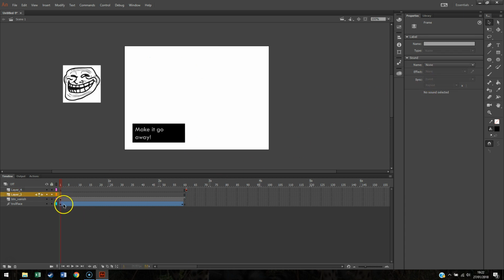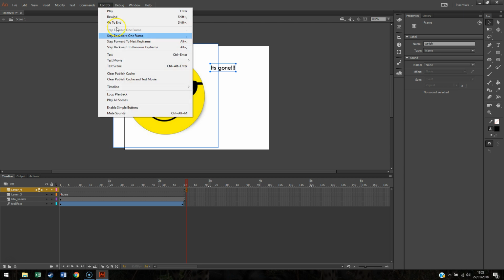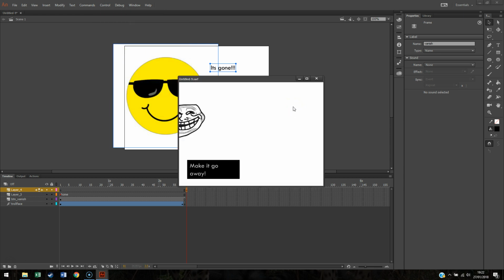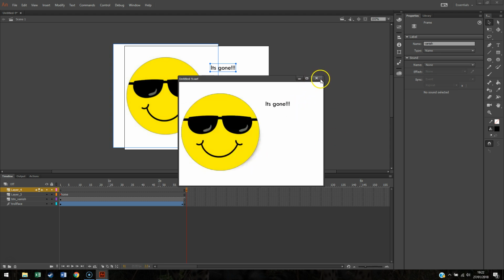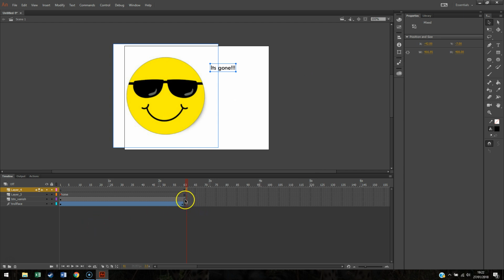I'm also going to go to frame 1, and I'm going to call this one home, for the same reason that when I come to do my scripting, which is imminent, I'll be able to refer to it easily. Now, one thing I don't want is for it to go straight through and include this frame. So when I test it, you'll notice that it will go to that frame at the end, which is not what I want. There we go, you can see it flick through there. I want it just to display the troll face over and over and over and over, which will drive some people crazy.